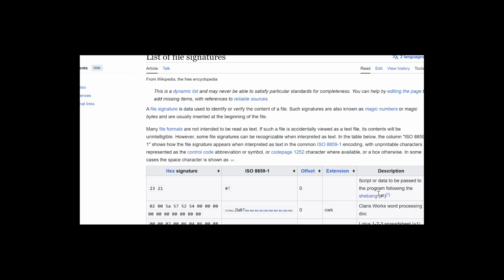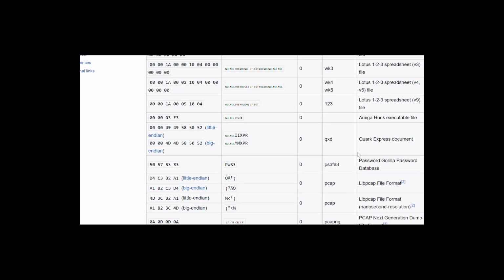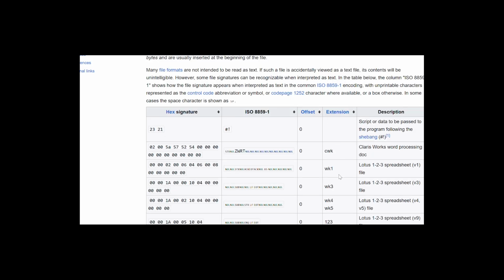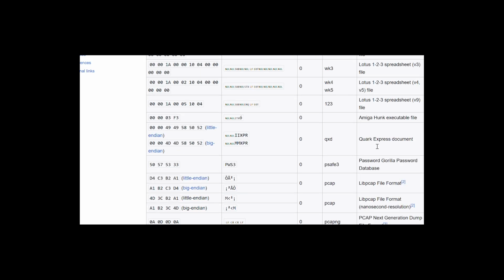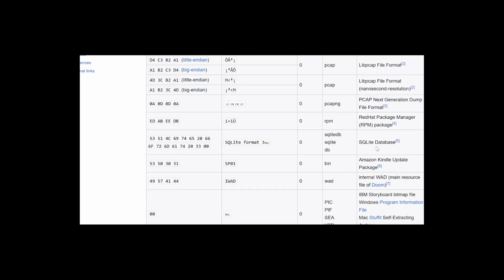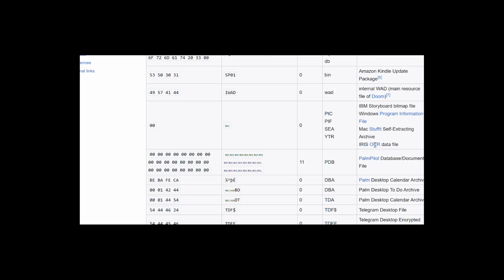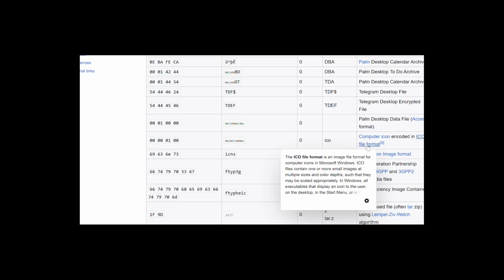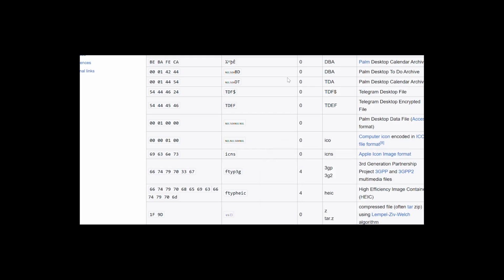So this is what I actually use. I know it's Wikipedia, but Wikipedia has the list of file signatures here. Okay. And this is going to be really important. So you can see the file extension over here. But this is going to tell us the type of file when it comes to decompressing it. Okay.